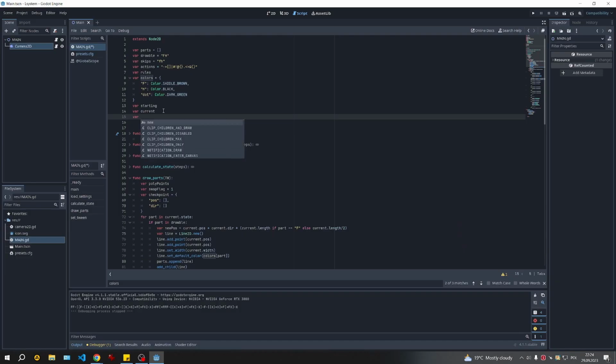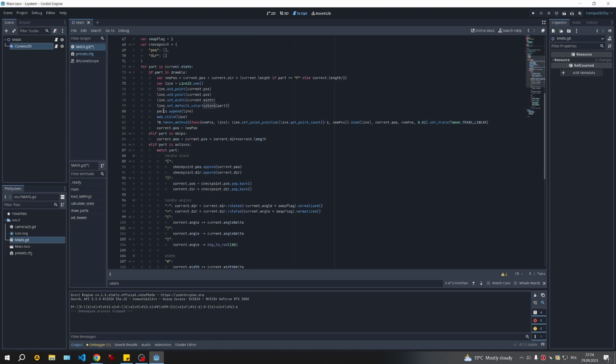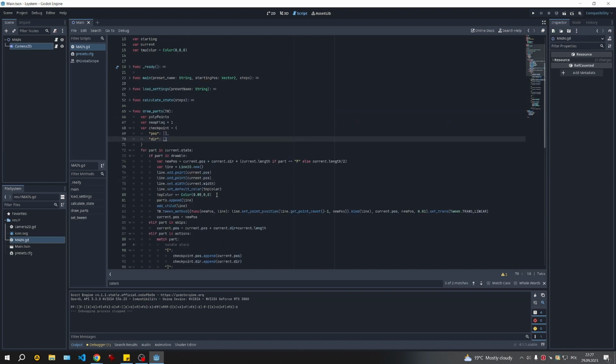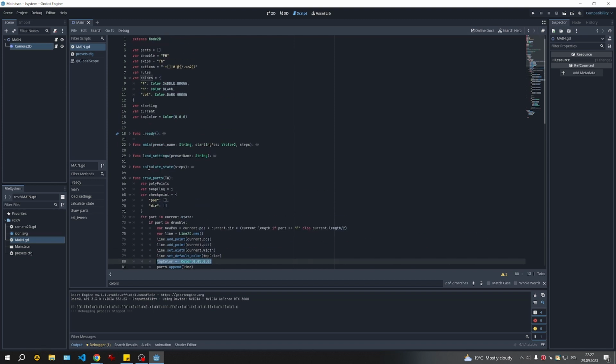So let's make, just for testing, color, and now pass the starting color, and we'll be just putting this one here. Okay, so something like this seems to be working.